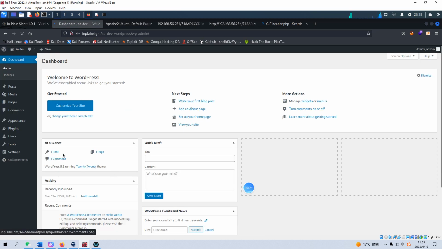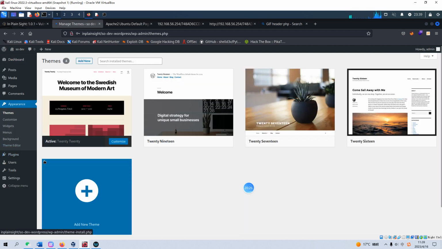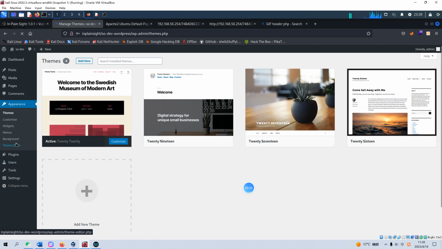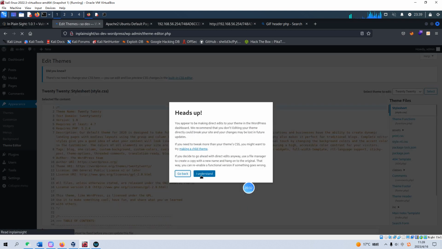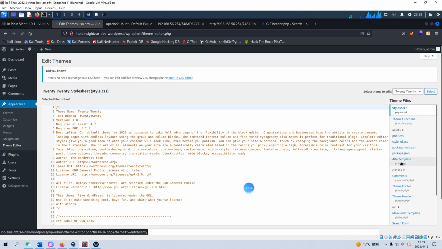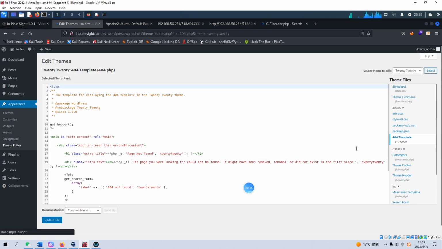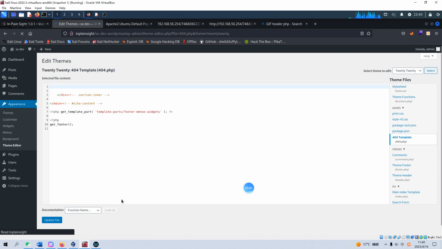And now, of course, the usual way to get the reverse shell is to go to the theme editor, and we try to replace the code of this file, 404.php, with our own PHP code.